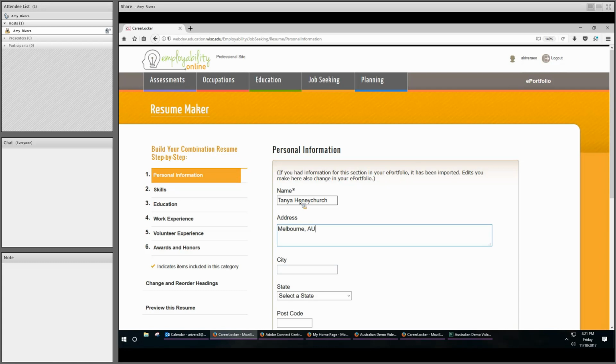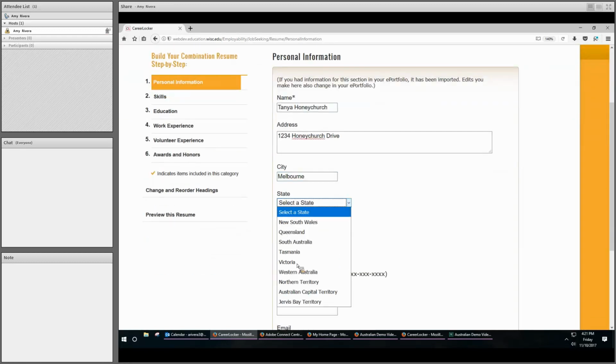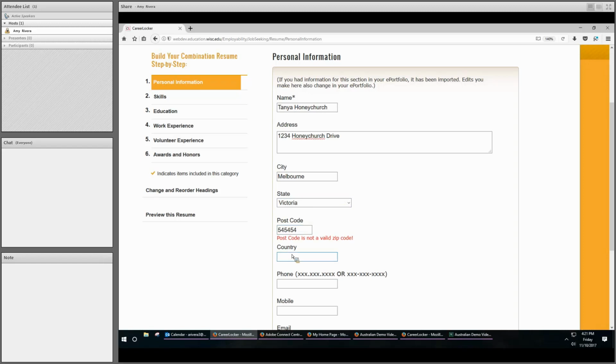Actually, the address is 1234 Honeychurch Drive in Melbourne. And of course, we'll have the state of Victoria, and the postcode. I'm just going to put a random one.